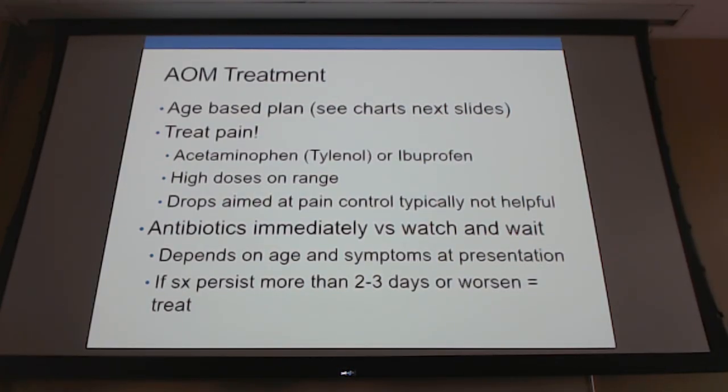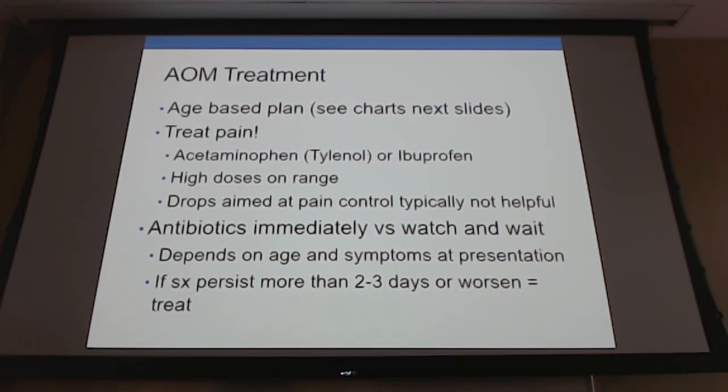Okay, your treatment. So the first thing that parents are going to come in for is that their child hurts. So please, for the love of God, treat the pain that the kids are coming in for. Oftentimes we'll be like, here's your amoxicillin, and the kid for a couple of days is still in a lot of pain. So make sure you give your age-based acetaminophen and ibuprofen. What was your dosing range of ibuprofen? 5 to 10 milligrams per kilogram. What about acetaminophen? 10 to 15, correct.